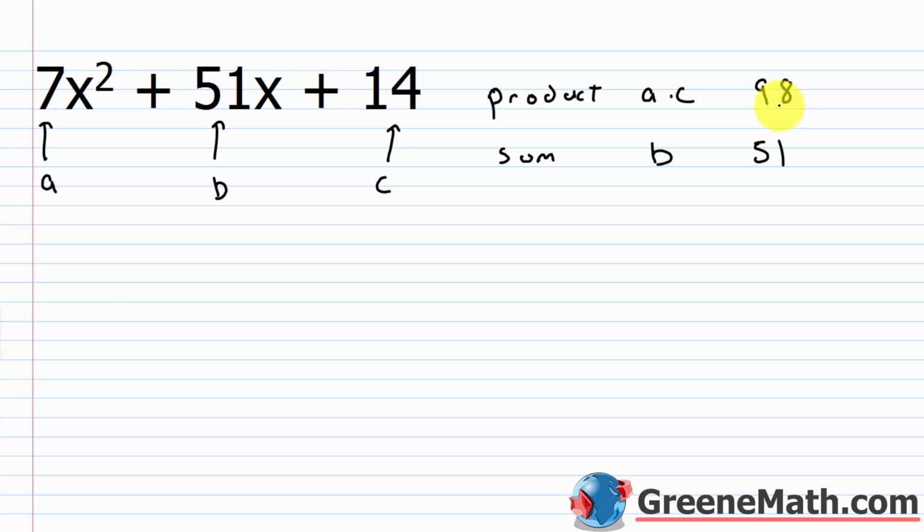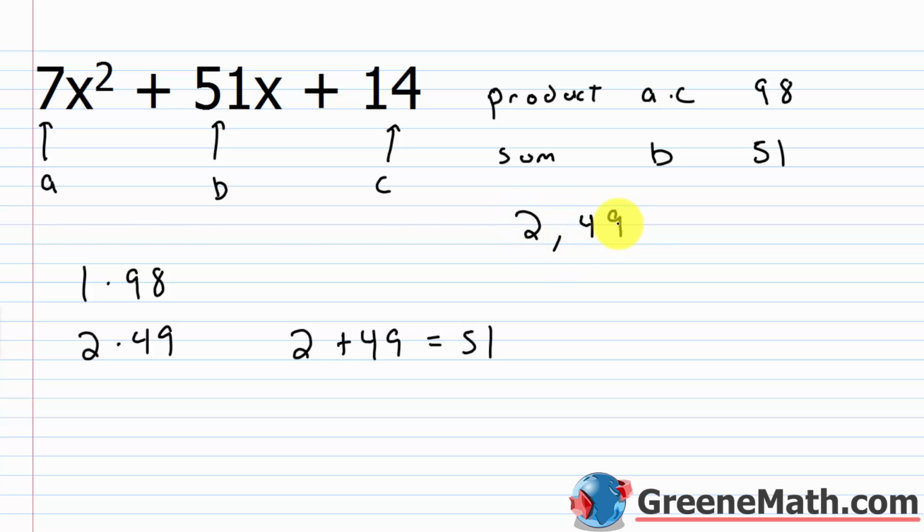That's obviously not going to work, but just for completeness, let's do 1 times 98. So 1 and 98 would not work as a sum, right? Everything's positive here, so we're looking at two positive numbers. 1 plus 98 is 99. You can throw that out. The next thing you will come across is 2 and 49. So 2 times 49 would give me 98, and 2 plus 49 would in fact give me 51. So we can stop here. We've found our two integers. So the integers we're looking for are 2 and 49, okay?